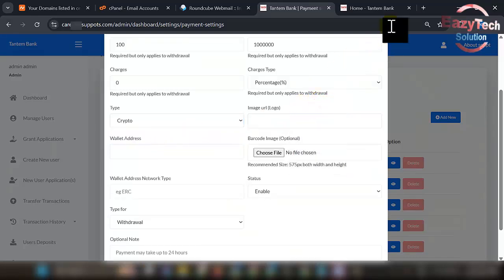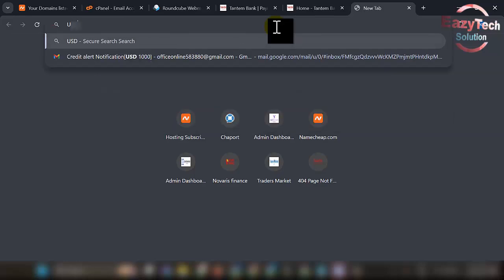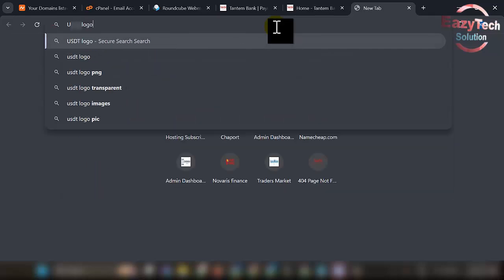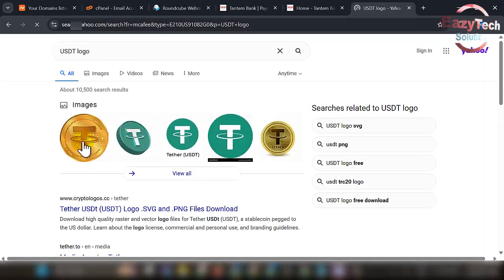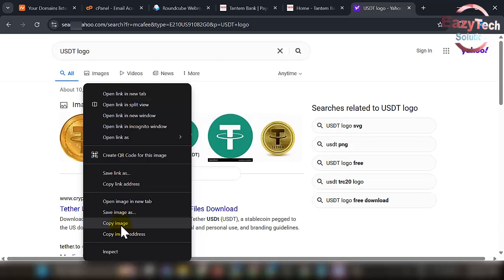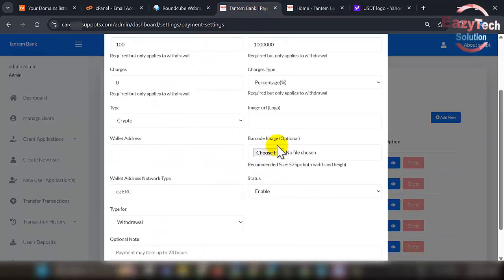All you need to do is go over to Google and type USDT logo. Okay, let's say USDT logo. Then just copy the image URL, copy image address. Then come back here and paste.